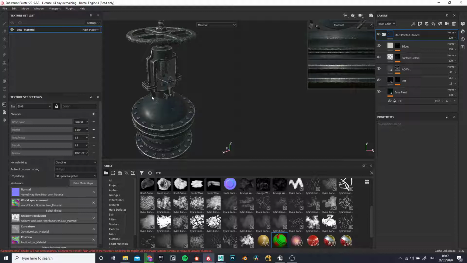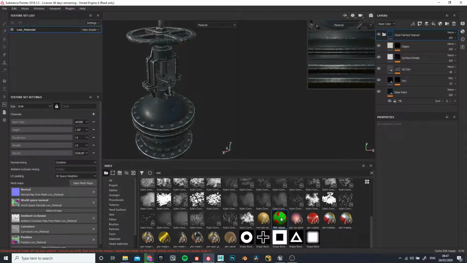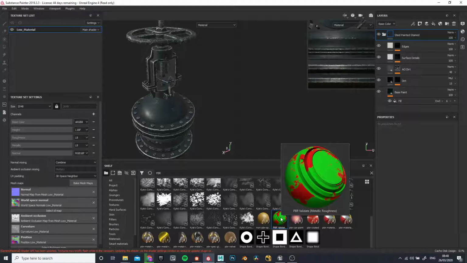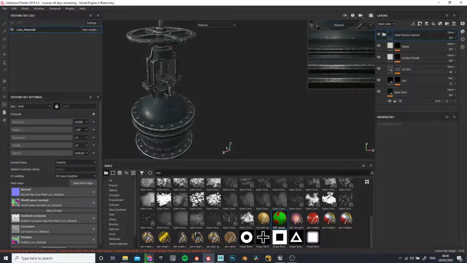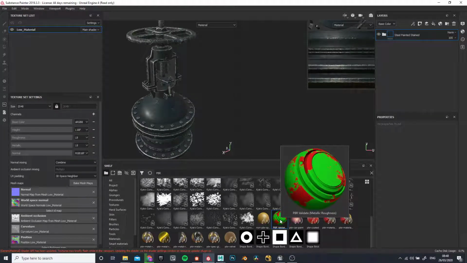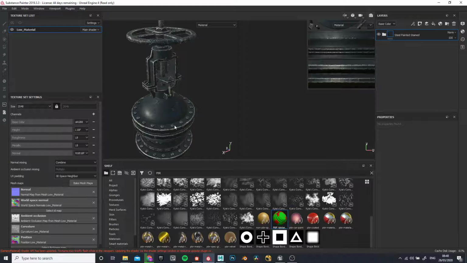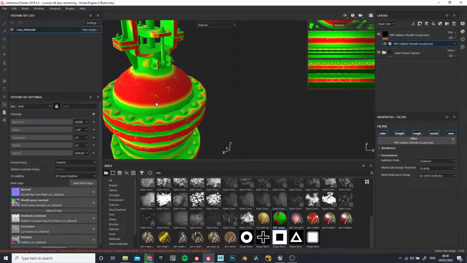Now one of the things you can do is check if your values are correct, and for that there is a little tool inside Substance Painter called PBR Validate, where you can just go into all, type PBR, and it will automatically filter it out for you. Once you finish painting, you put that right on top, and based on the icon it will tell you: whatever is green, you are on the right side, whatever is red, you are on the wrong side. I did tweak this a little bit because I wanted to show you what it looks like, in this case with just the color. So I drop it here on top, and you can see that a lot of it is showing in red, because I did some changes.